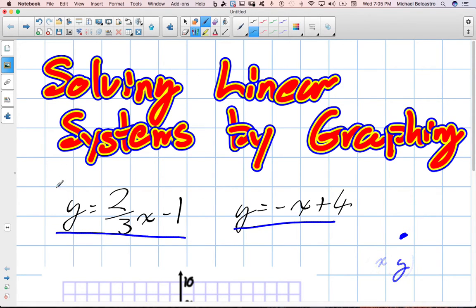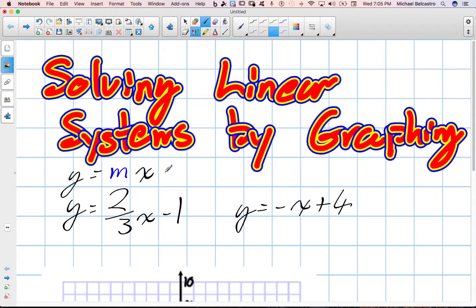So I'm going to refer back to our parent function, you could call it, y equals mx plus b. And what this will do is, if you recall, the value for m and the value for b, whatever those are, they're going to tell us specific points on a graph. Okay, your m is equal to the slope of the line, which is also known as the rise over the run. Okay, and your b value is the y-intercept. Okay, so y-intercept is always a pretty good place to start.